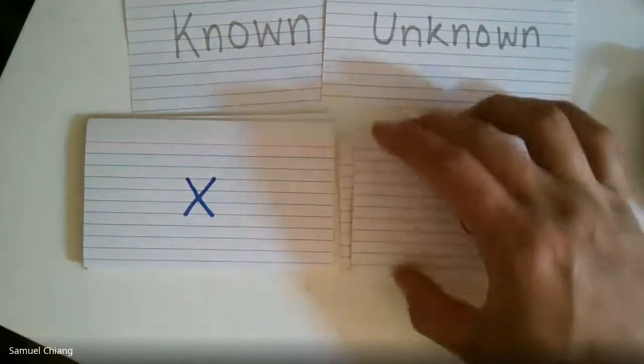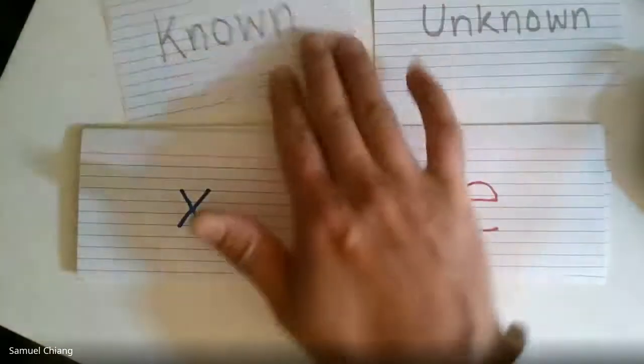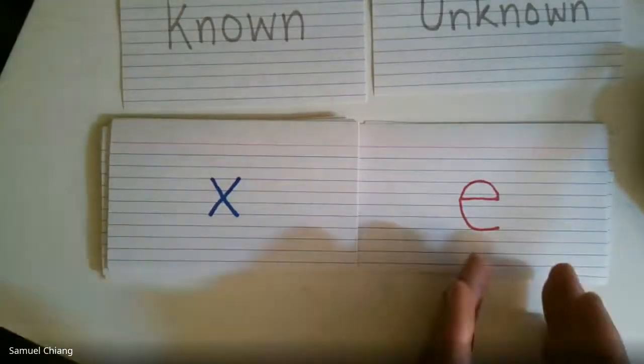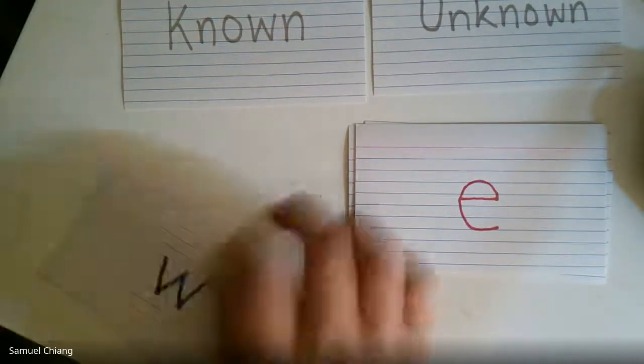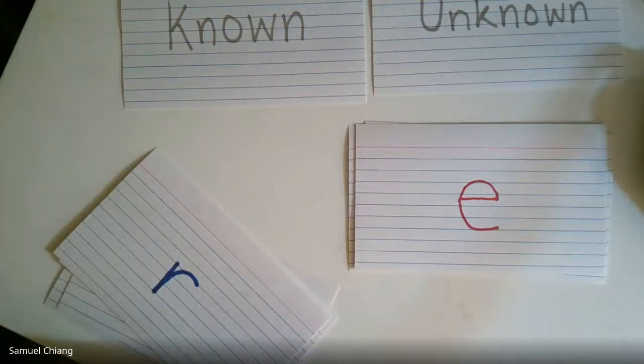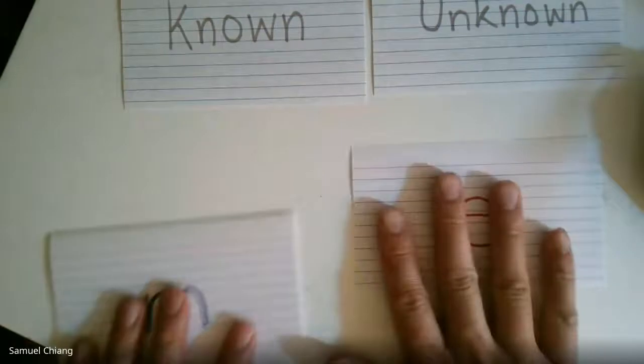The other thing I will say is that you can modify this. If your child automatically is getting it and you realize, all right, we probably don't have to do 9 rounds, you can play with that ratio a little bit. So instead of 9 to 1, what you can do is maybe pick out 1, 2, 3, 4, 5, 6, do 6, and then pick one of the unknowns so that it goes a little quicker, but it's the same general idea. You do the unknown, then you do the first known, then you go back to the unknown, then you do the first and the second, and then continue with that pattern. And then if that is good, it becomes a known.